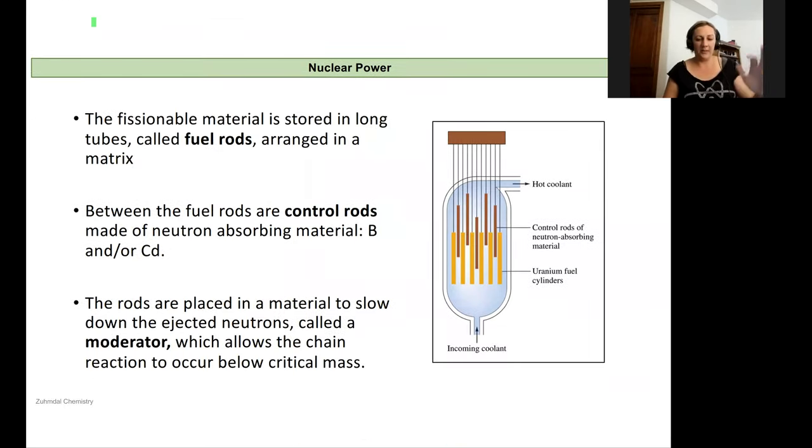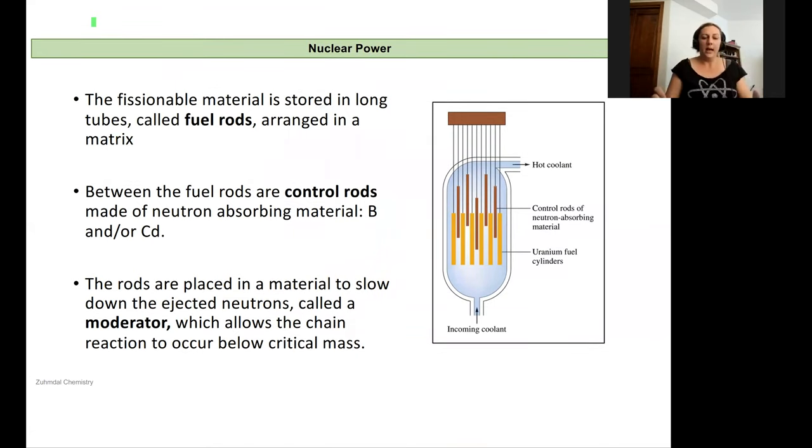What's happening with one of these reactors? We have three main components. We have our control rods right here, full of a neutron-absorbing material—usually boron or cadmium—to absorb some of those excess neutrons given off through the fission process. We then have our fuel rods made out of uranium. Our uranium fuel cylinders or rods are sitting down in the actual reactor, and the control rods can come up and down to control the amount of neutrons absorbed by the fission process.